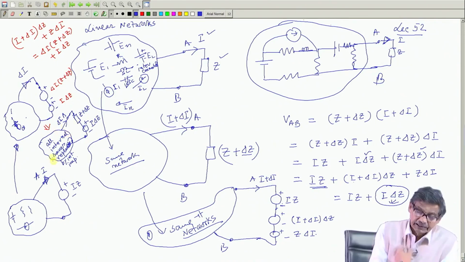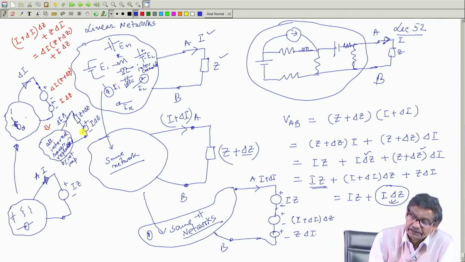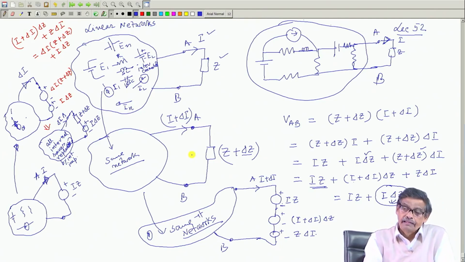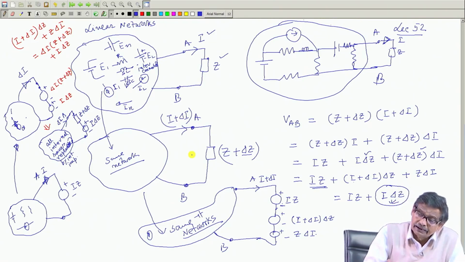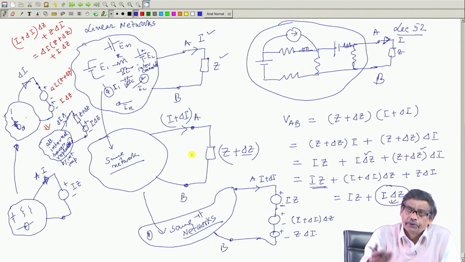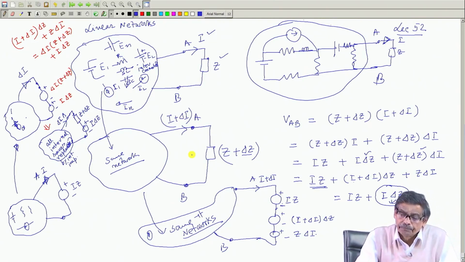Got the point. Therefore, I will say that one option is to connect the new impedance Z plus delta Z, and resolve the network with all sources of the network present with this impedance Z plus delta Z. You can solve for this current the same way you did when only Z was present. That is the straight cut solution, no problem. But we were looking at some different way whether it can be solved.